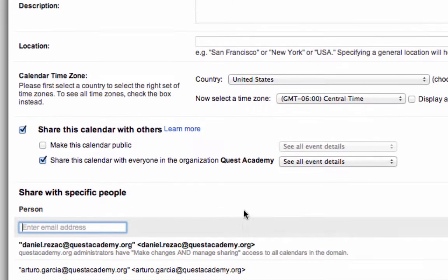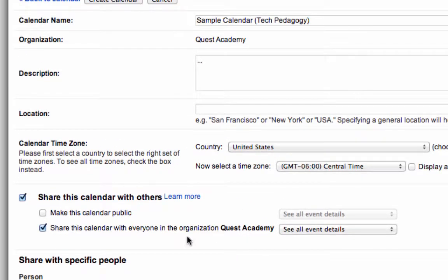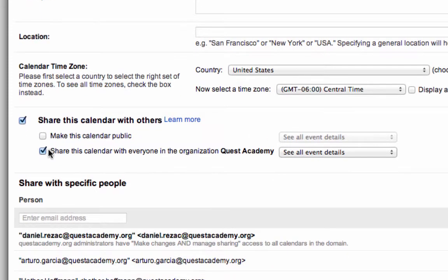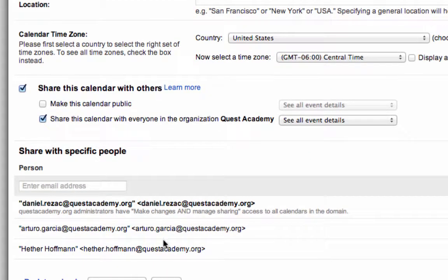Now, if I'm only adding specific people on there, I'm not making it public, because this is a calendar that just me and those people are working together on and collaborating with. So I don't want this calendar to be public. But if it were an all-school calendar, then yes, I would want to make that public. It would give me a link I could share with others so that they could see all the events. But this is how to share a calendar with others, adding others individually.